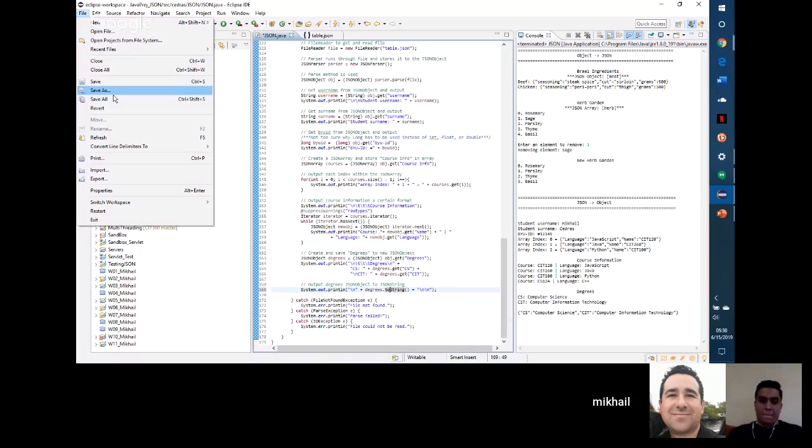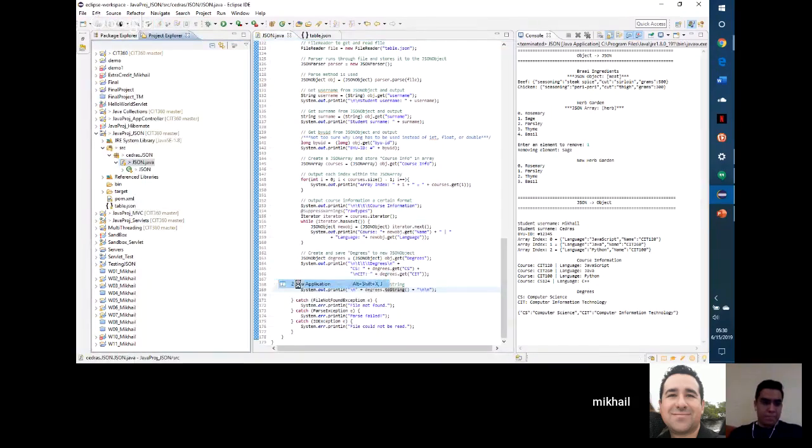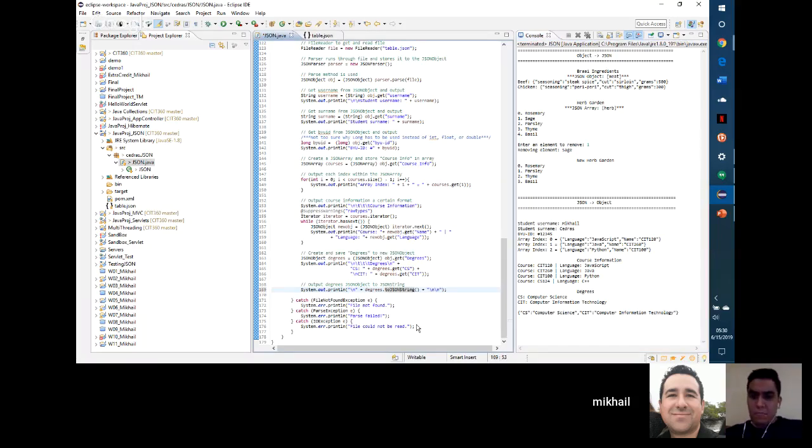Let me just quickly get there. So yeah, it runs the same, but I might as well just put to JSON string. Seems fancier. But yeah, that's my JSON page.